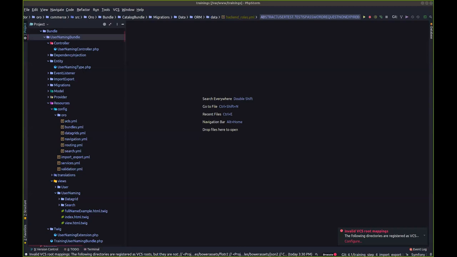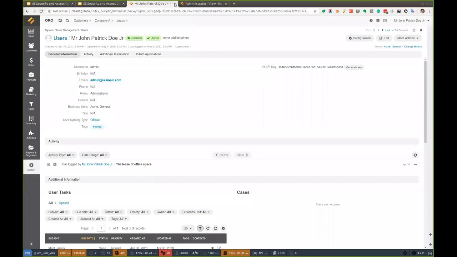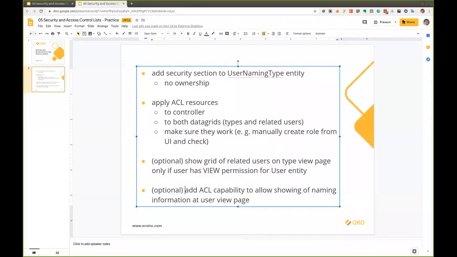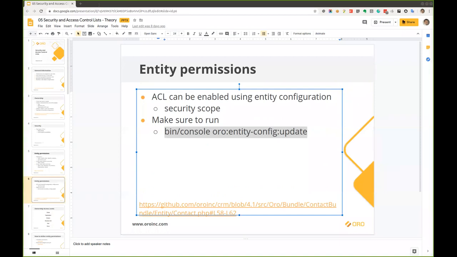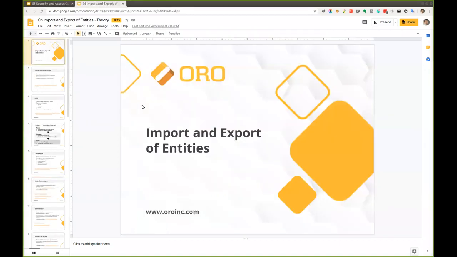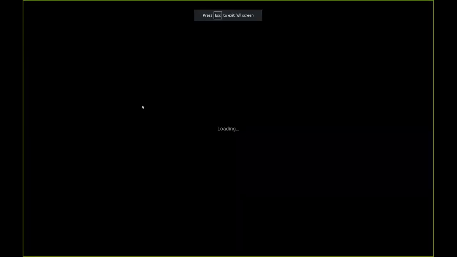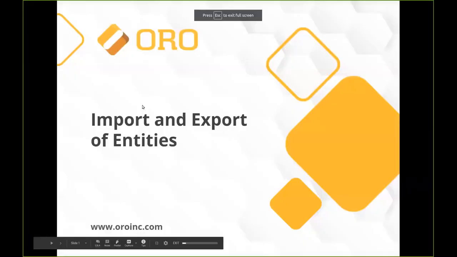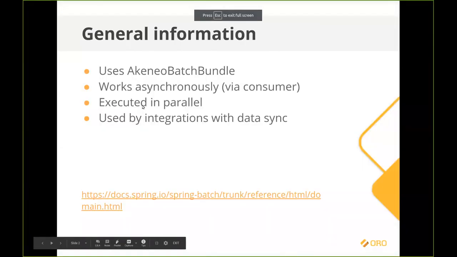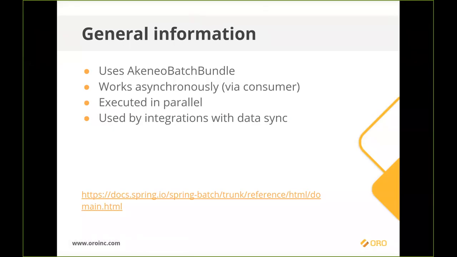Okay, so let me just find the slides. And there we go. So, importing and exporting of the entities. We are using Akeneo batch bundle, and this is done asynchronously via the consumer.